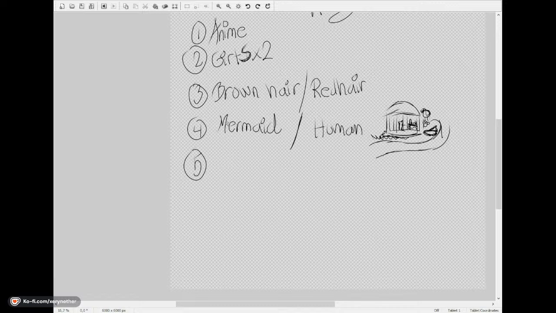Apparently my brain is now drying out of ideas, but we don't need that many ideas because it usually comes to me as I draw them. The reason why I don't want the mermaid to be red-haired is because I didn't think of The Little Mermaid. I didn't think about that movie. It was just that I wanted red hair and brown hair. And then I was feeling like it's a magic garden, so we need something magic, and a mermaid makes sense because of the lake.